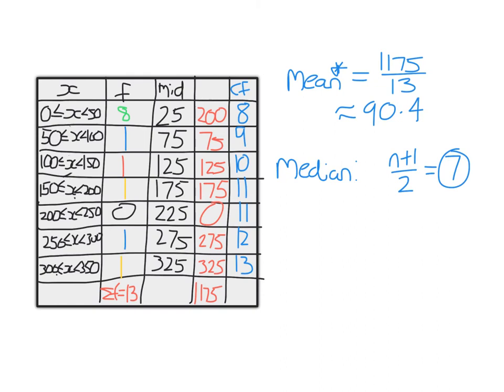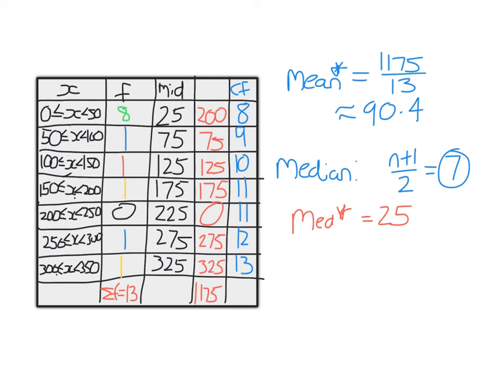So if I want to find the 7th score, it's actually in this group here. The 7th lowest score will be in the first interval. So my estimate for the median is going to be, because it's in this interval, the midpoint of that interval. So again, this is just an estimate, that the median is 25. Half the players have played fewer than 25, half have played more than 25. So that's how you estimate mean and median from a grouped frequency table.